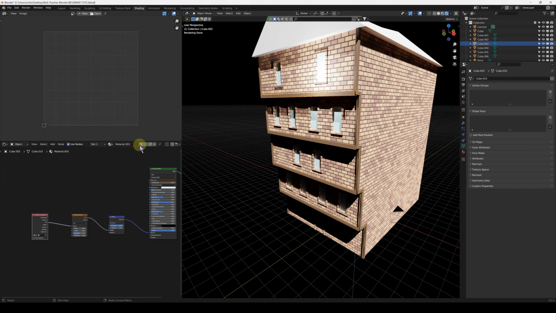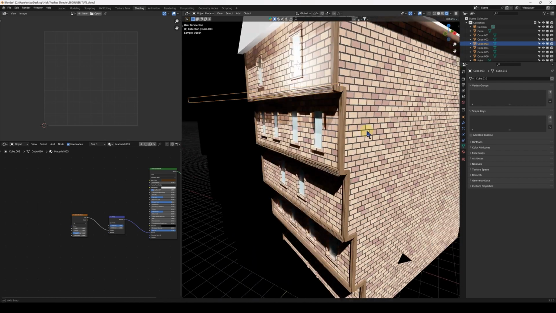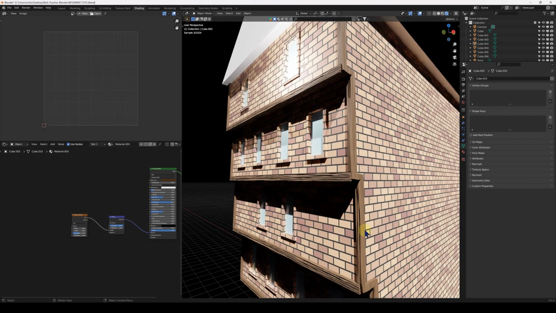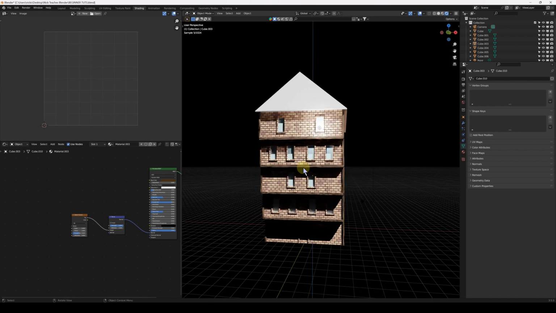So for now, to fix this, actually, we'll make this one, so select the vertical beams and then click that to make them a new material. And then go back to this one and just delete the texture coordinate. Select it, press X, and now it'll go back because it's obviously using generated coordinates. So now at least they match better. You know, they've got a bit of stretchy beamness about them.